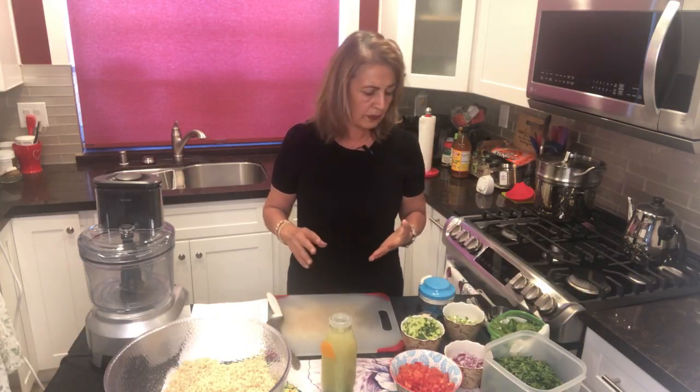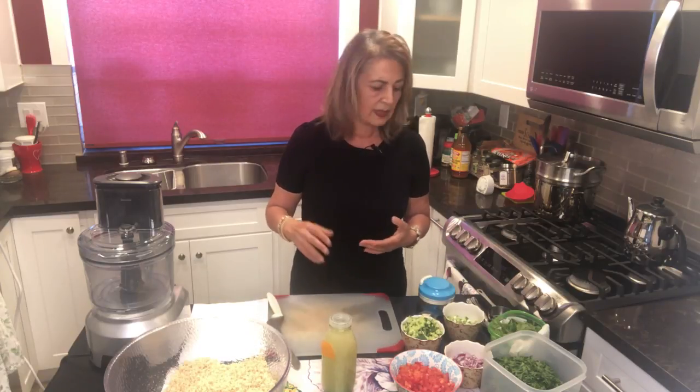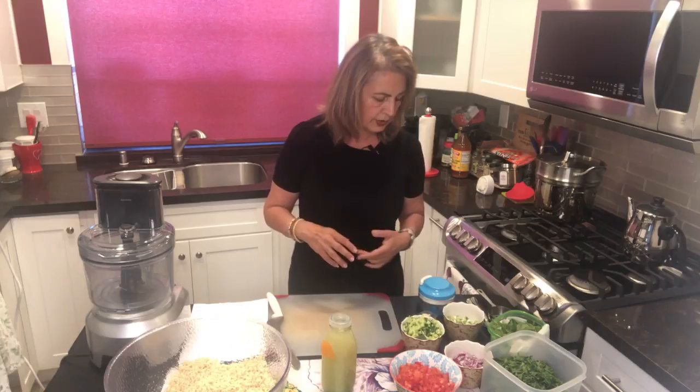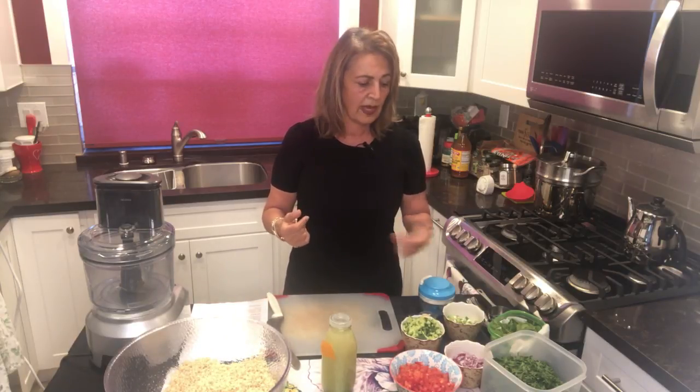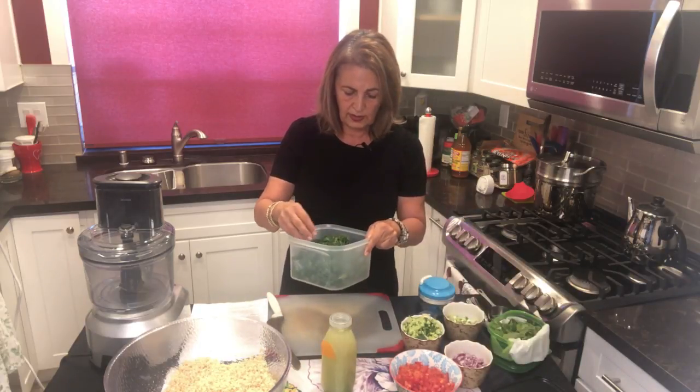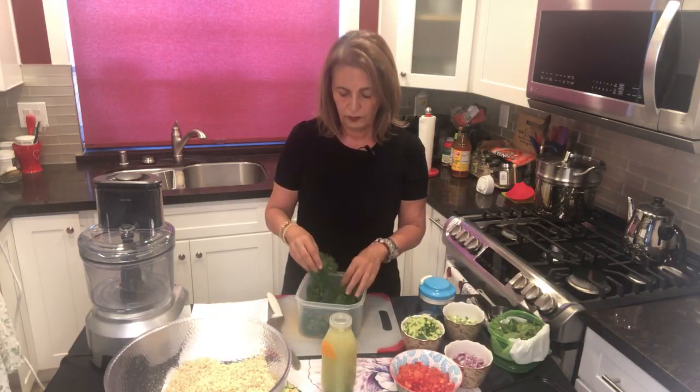So it consists of tomatoes, cucumbers, green onions, a chopped red pepper, garlic, fresh mint, and when I say parsley, I'm talking like maybe 2 to 3 bunches of parsley. Depending on how big the parsley bunches are that you buy, because sometimes you can get a bunch of curly parsley and it's like this big, or you could go to the store and they're like this big. There's really no right or wrong as far as the measurement, but you do want the parsley to be high up. I've got 3 bunches of curly parsley. You could do flat parsley.